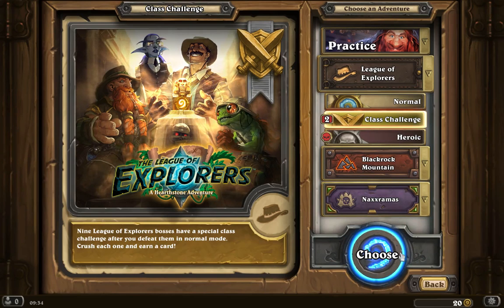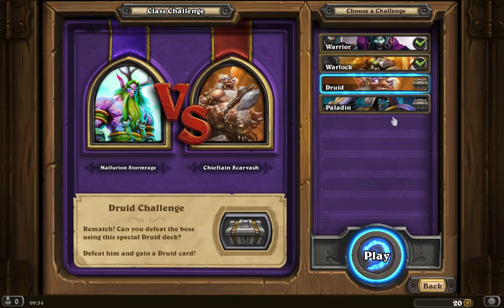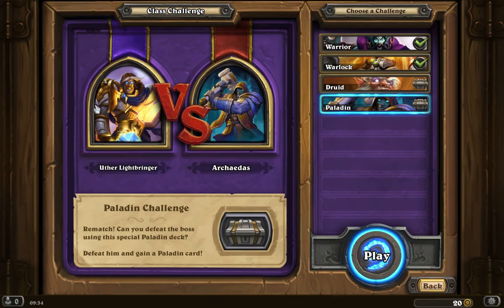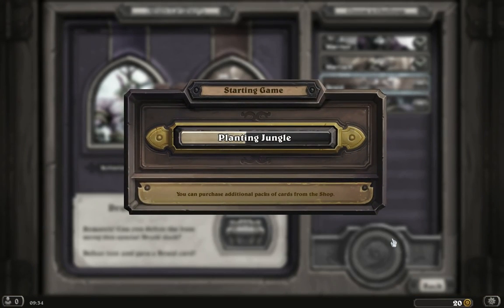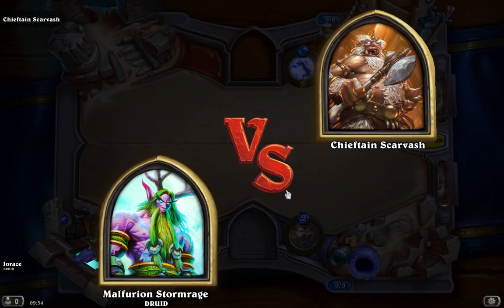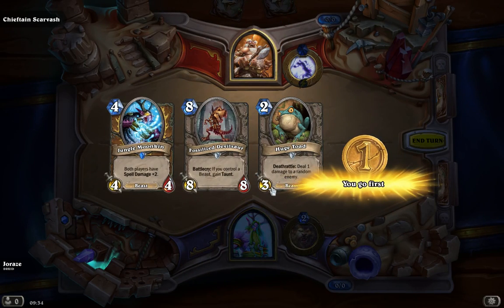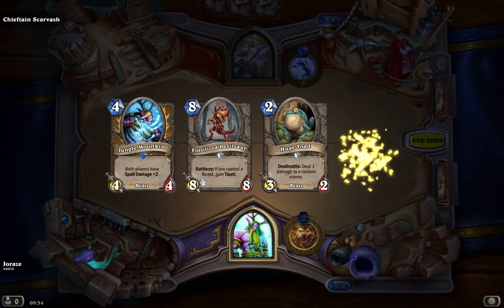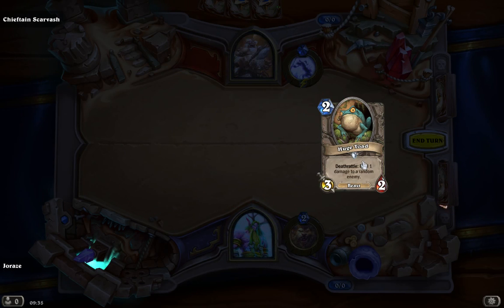Let's have a go. Let's start with Druid, and then finish out with the best one. Hammer Guy versus... they look exactly the same. Let's have a go. Malfurion versus Scarvash! Amusingly enough, these two also don't look too dissimilar. I must protect the wild. No, way too expensive. No, and that one's pretty fine.